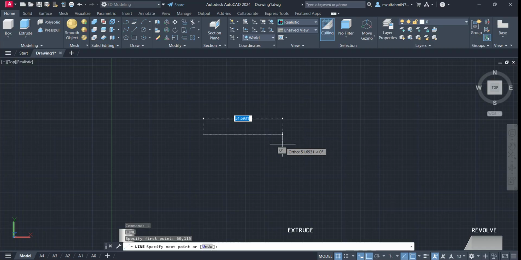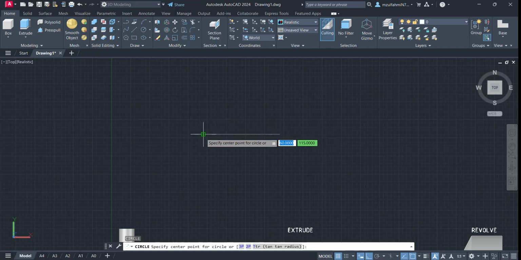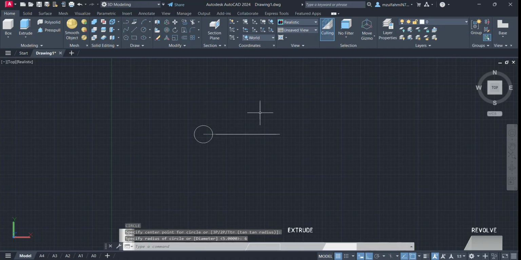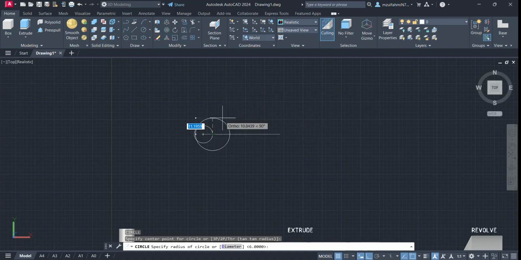I just want to create something like this, 50. Okay, I click C, enter here. For example, 460, for 6, and then another C, enter here for 6 also.